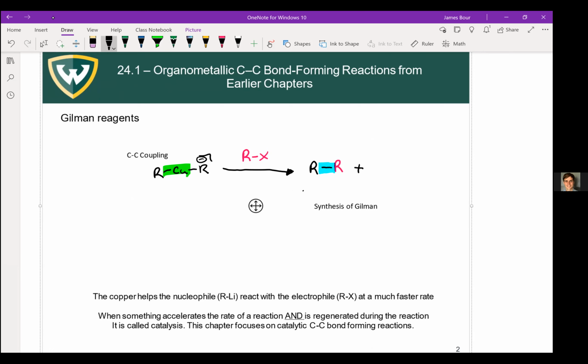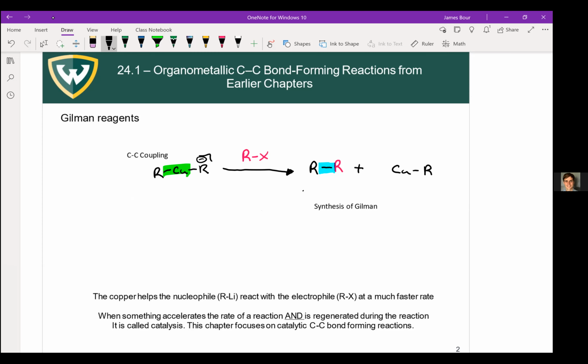And this is just one example of a CC coupling reaction mediated by a transition metal. One thing we didn't really talk about in this reaction is what the copper-containing product is. And formally speaking, immediately after the reaction, we actually just get a mono-organocuprate. Now, like many things in organic chemistry, reality is a lot more complicated than this. But one thing you may wonder is, well, why can't we reuse that copper?